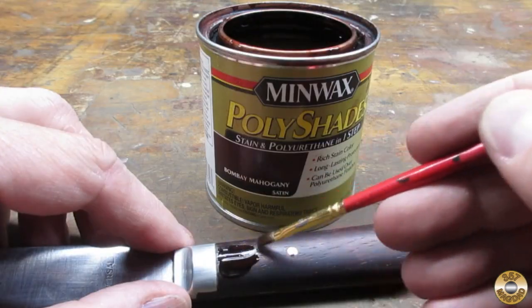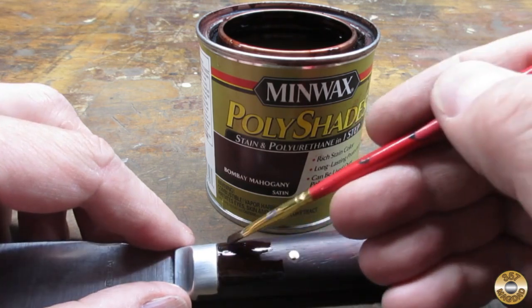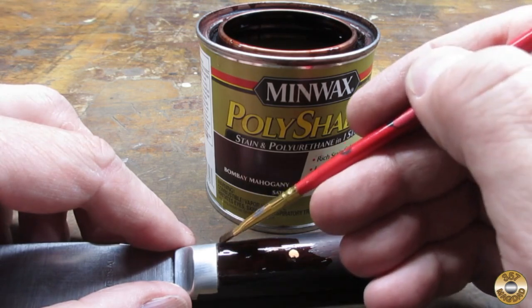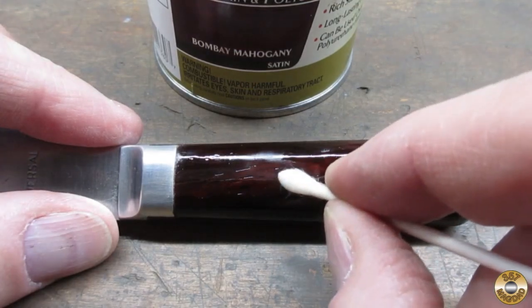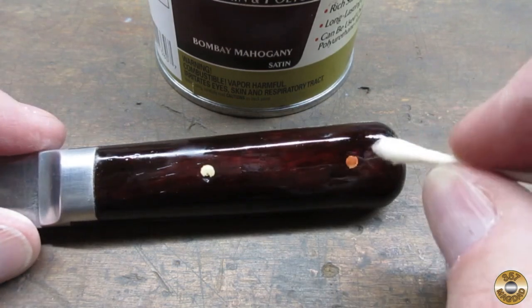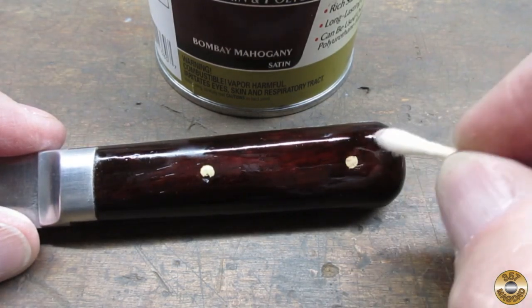I was having some really great soup for lunch and I felt bad that my putty knife couldn't experience the lovely soup as well. So I painted some on the handle, just made sure that he really got all the nutrients seeped in so he could grow big and strong. And now I'm using a q-tip I previously used on my ears. The wax is very good for removing soup from places where you don't want soup. I highly recommend.